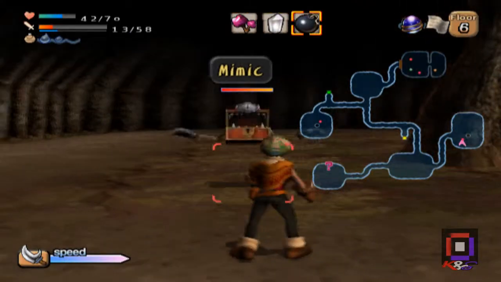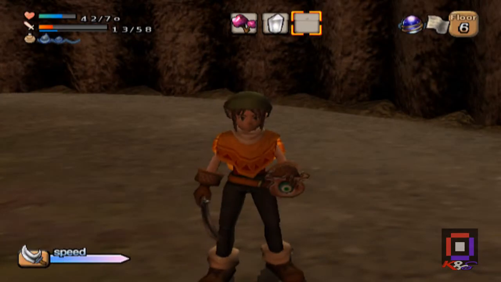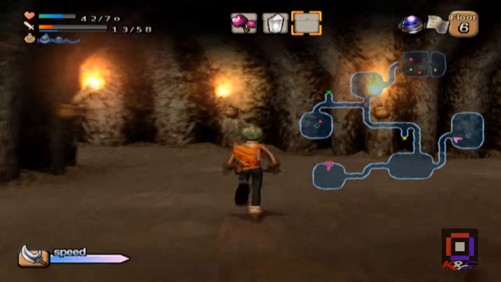We shall use the bomb. See, the bomb is really overpowered. And he was holding it. Cool. So I don't have to kill anything else.